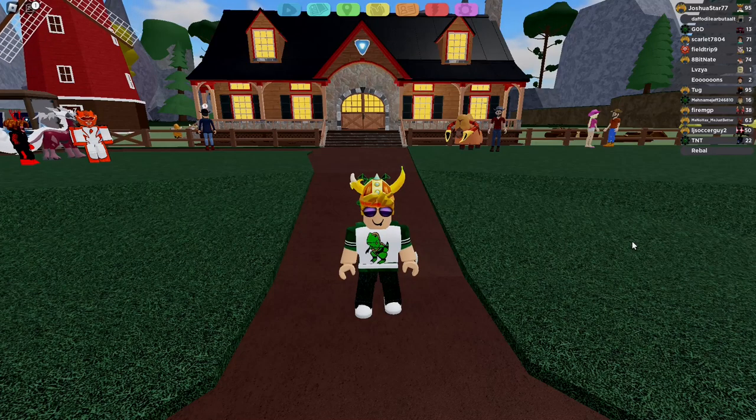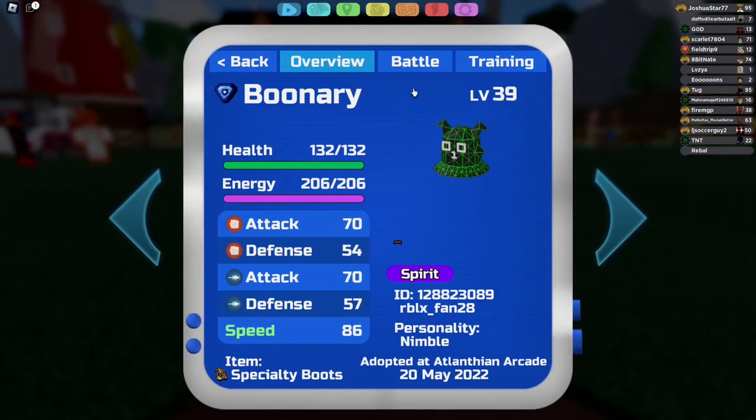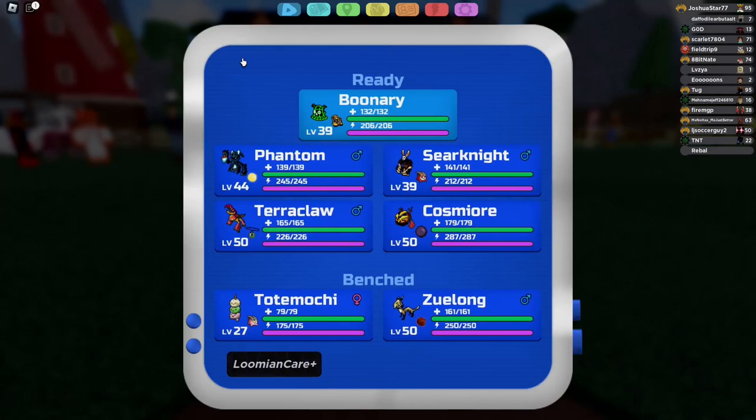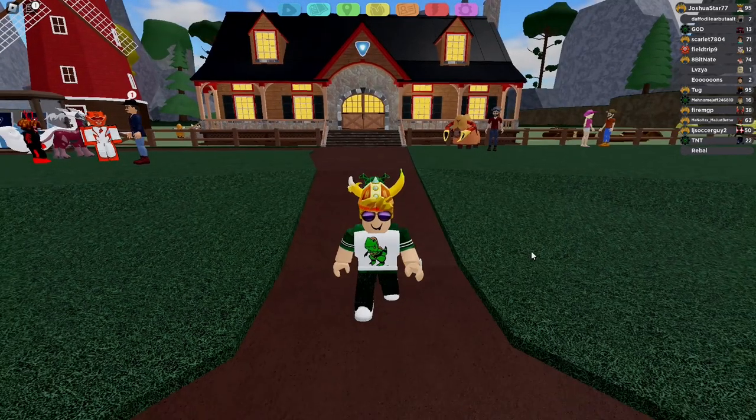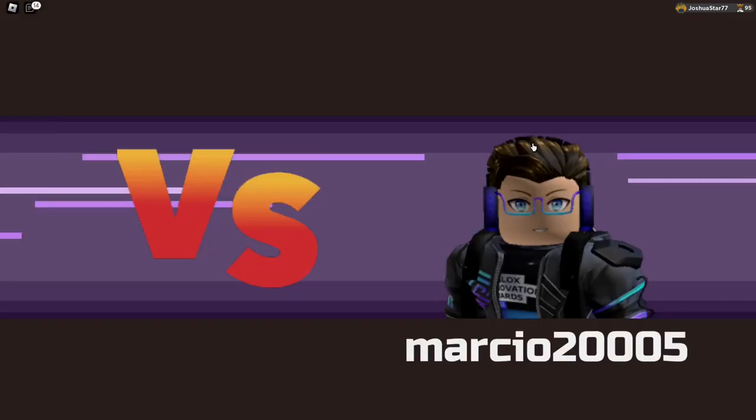Hello everyone, and today we are back for another Loomian Legacy PvP video, and today we are showcasing Boonary. I haven't used Boonary in a long time, so I wanted to see how it does now, and I'm very excited to use it. The rest of the team is Charonix, Serenite, Terraclaw, Cosmere Cracked, Totemochi, and Zulong. So with that out of the way, let's just head right into the battles.